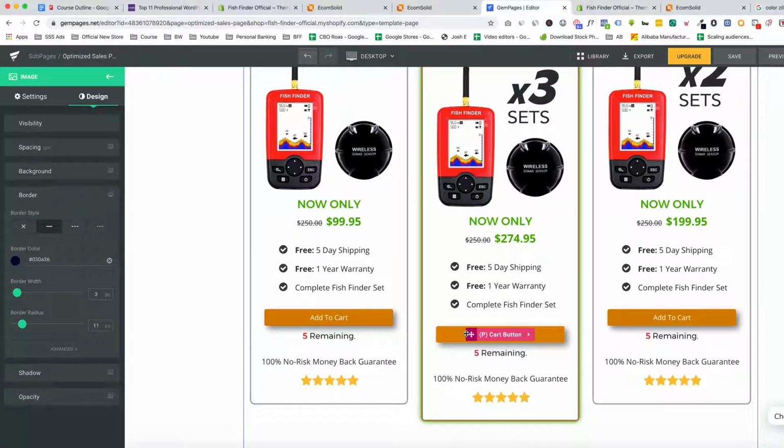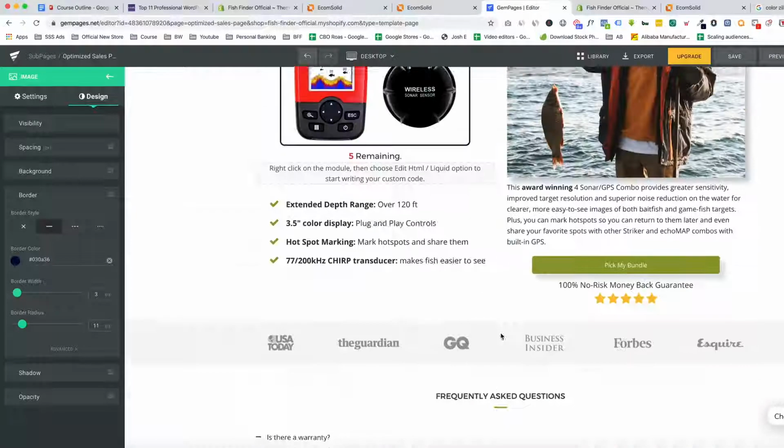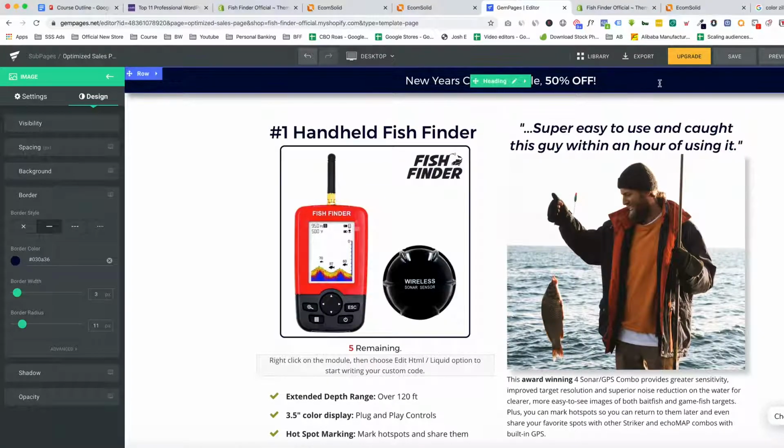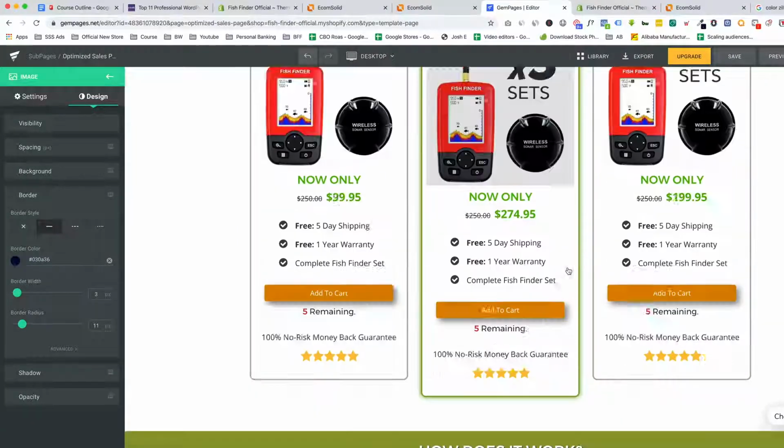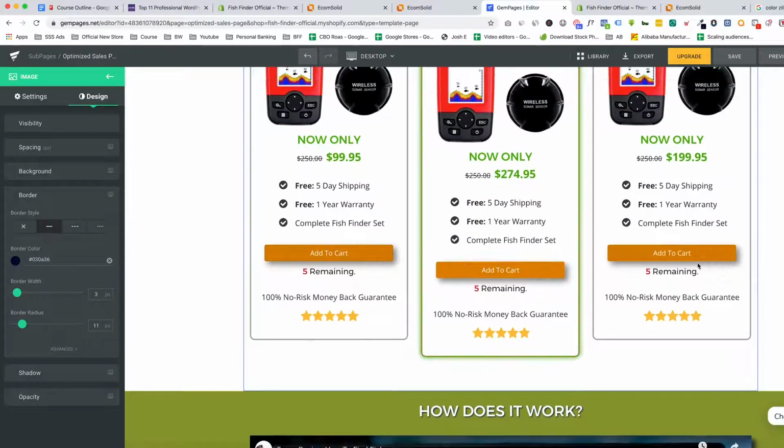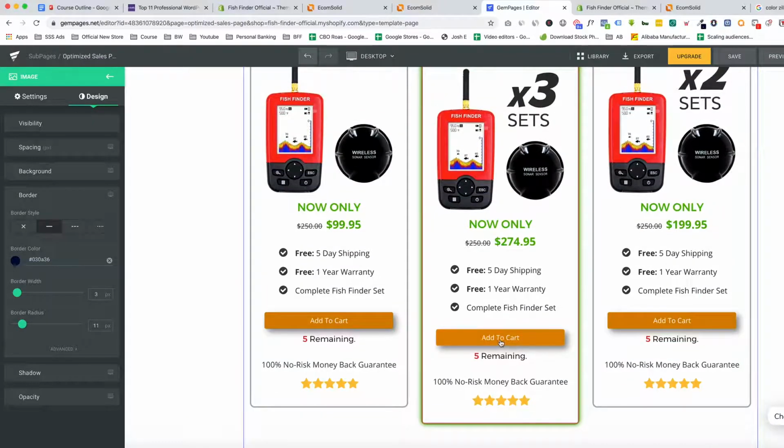Now, one thing I want to highlight is the actual buttons. I always choose for every add to cart button, like a main button, I'll make sure that this color is not one of the accent colors that I chose over here. The reason why is because I want this to pop and look annoying, because I want people to be able to see this immediately.